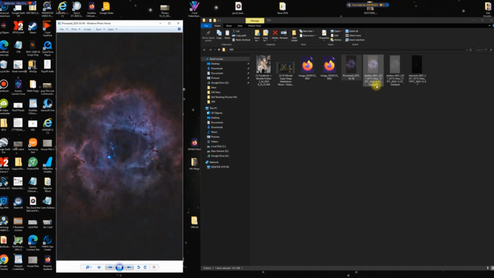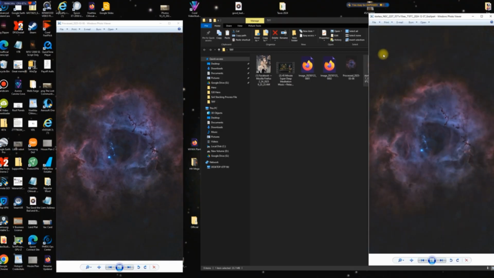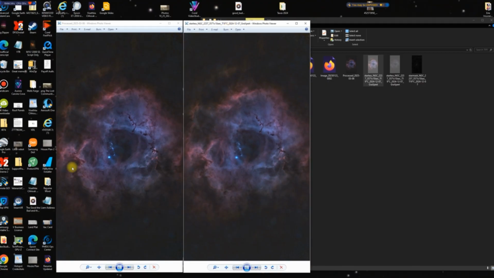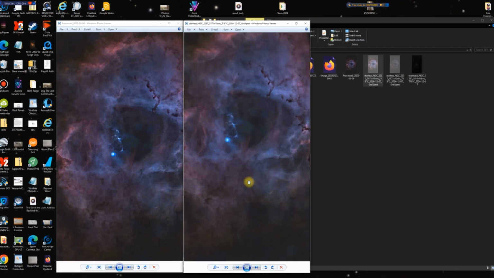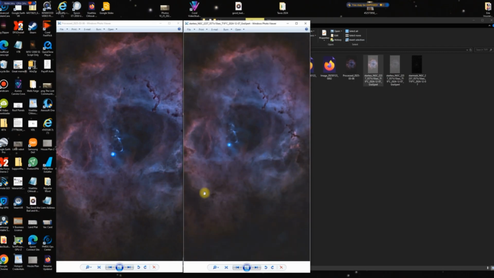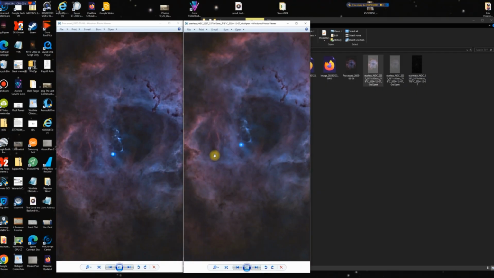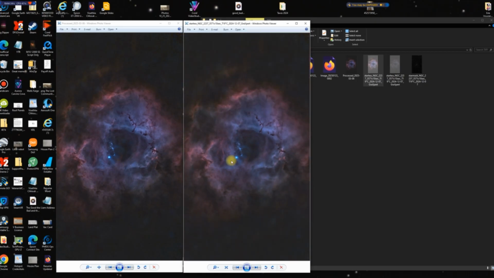Let's take a look at the image before we sent it through AstroSharp, and we can compare them side by side here. Okay, this has gone through AstroSharp. This is before AstroSharp. I don't see a huge amount of difference, but I do see enough. As you go in, you can tell that the image on the left is somewhat sharper and crisper. You look at this little tendril of gas here, and this one, it just seems to be more well defined. This light colored structure here seems a lot more defined than this one. So it looks like AstroSharp did what it was supposed to do.